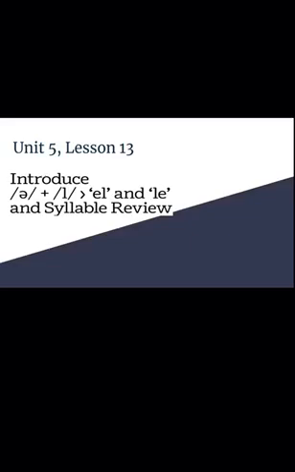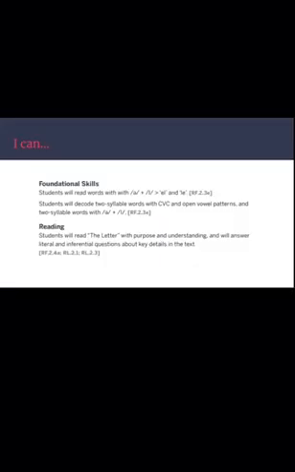Okay, in this lesson I will introduce to you the ol sound spelled with E-L and L-E, and we will be doing just a little bit of syllable review. By the end of this lesson you will be able to read words with that ol sound spelled with E-L and L-E. You will also be able to decode 2-syllable words with CVC and open vowel patterns, and those 2-syllable words with that new sound, ol. Oh, and you will be reading the new story called The Letter with purpose and understanding, and you will be able to answer all sorts of different questions about key details in the text. Okay, so let's go ahead and get started.